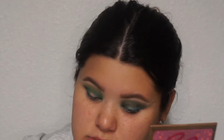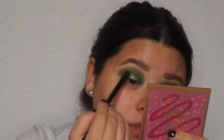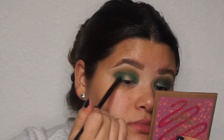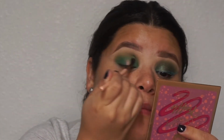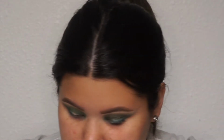Profusion eyeshadows are really good for their price. Like if you're looking for good affordable eyeshadows, get Profusion. They're super cheap. Okay, so now I'm gonna blend it with a different brush. So now that that's blended, I'm gonna go ahead and use the shade Galaxy and Radioactive.